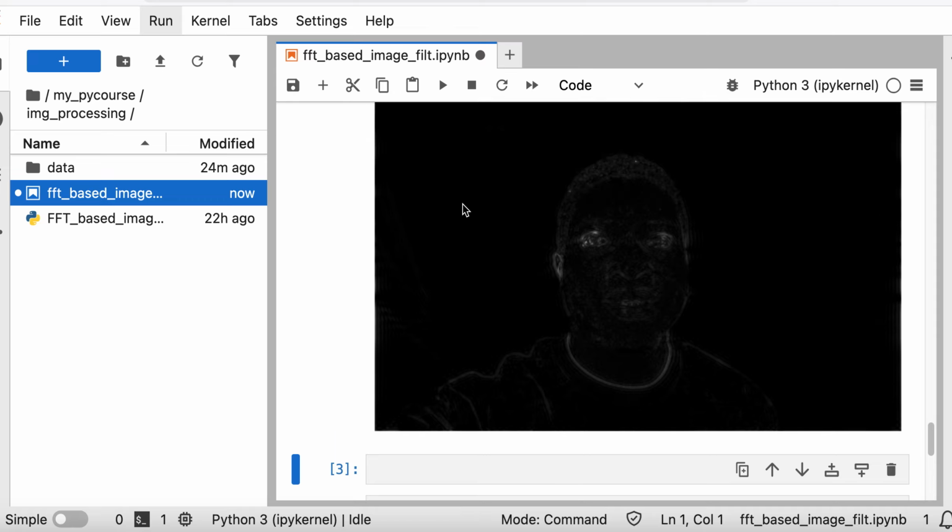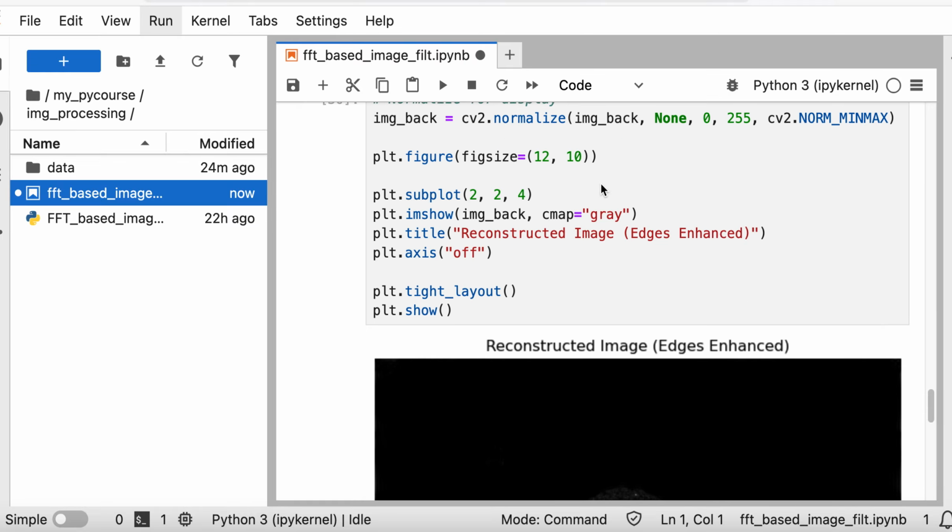You can see the background is completely clean, all those low components are gone, and now we just have the hair showing up, we have the edges showing up, and again the edges on the shirt, the color of the shirt showing up, and nose and eyes and stuff. You can play along with that number until you get to the way you want your edges to be, and so that's how you do it.